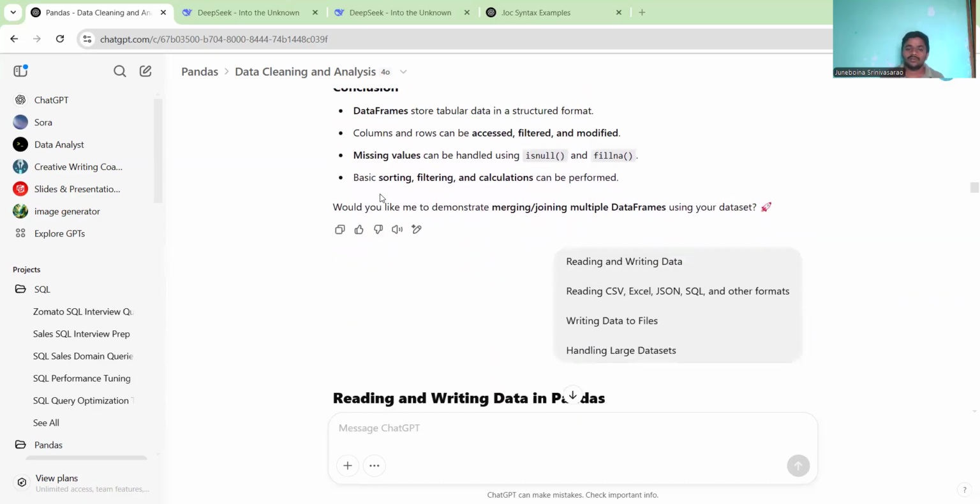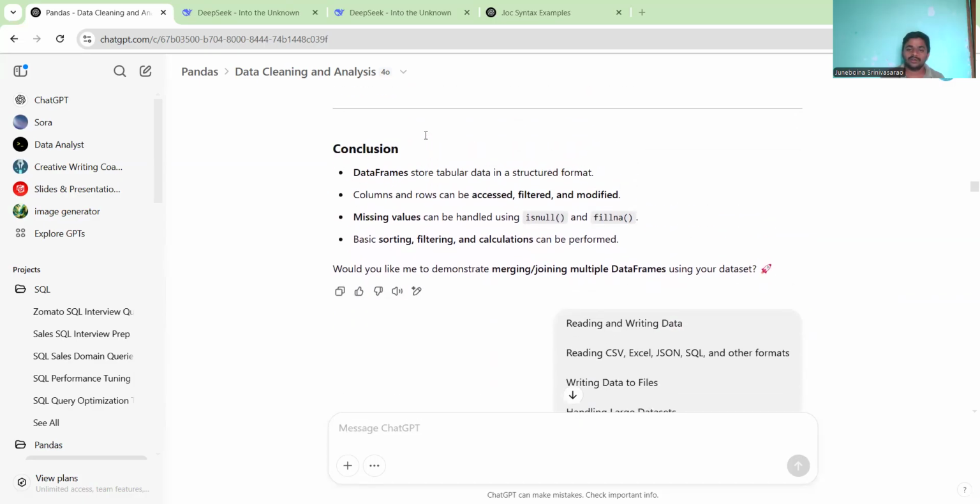Conclusion. Data frames store tabular data in a structured format. Columns and rows can be accessed, filtered, and modified. After creating a data frame, we can access the rows and columns, filter them and modify them.